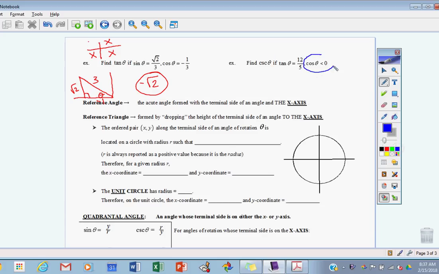All right, so right here, just starting right here, thinking about that, cosine is negative. So we can't be here, we can't be here. Cosine is essentially positive in these two. So it's got to be one of these two. Oh, by the way, tangent is positive. If you remember, tangent is not positive up here. It's positive down here. So we know that we are in the third quadrant, okay? So I make my triangle and I set it up as tangent being opposite over adjacent, and you got it. Not a lot of thought process when you know your families, 5, 12, 13, okay? Only thing you gotta be careful of here is that this actually went left and this actually went down, but the ratio became a positive tangent.